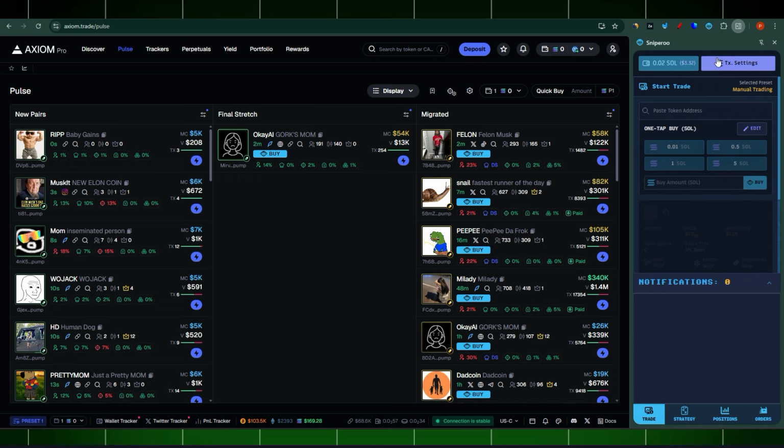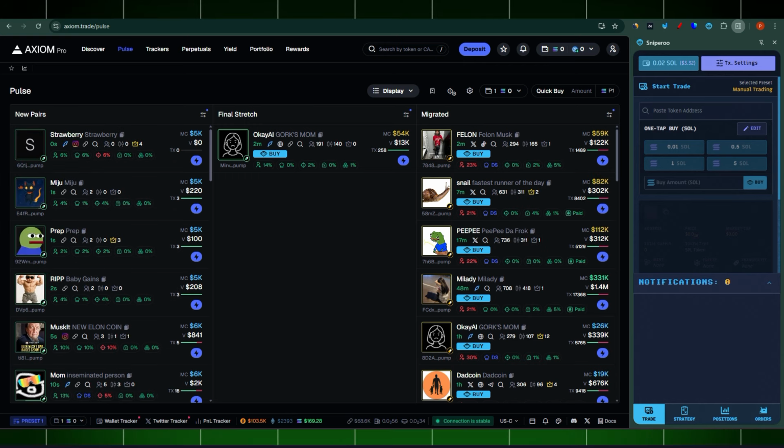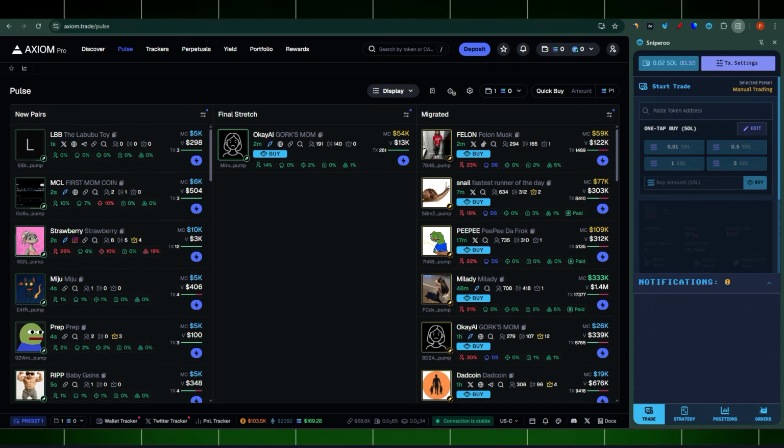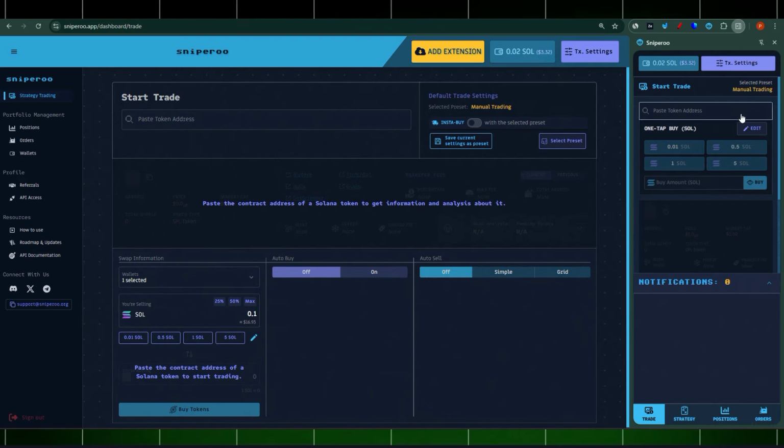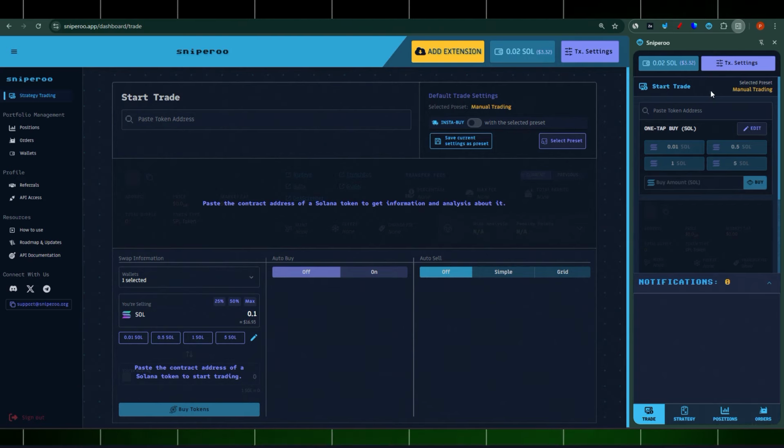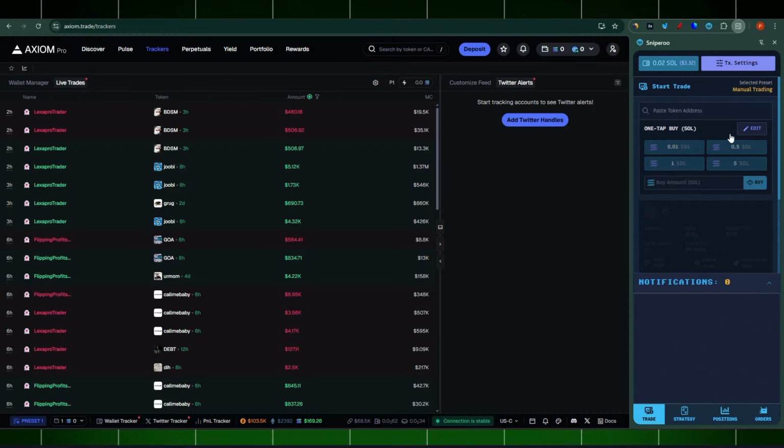Remember, the Sniperoo app is a Chrome-based solution, right? Look, you see, it's with us all the time, no matter which tab we'll be looking at.